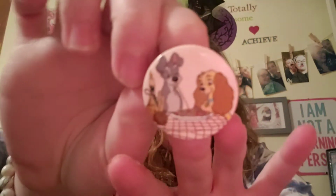If you know me by now, I obviously collect pins, but I collect buttons too. I put them on my backpack, and I love going to Hot Topic to get buttons, which is where I get most of them. But I saw that box lunch had some, so I got 3 of them while I was there. 2 are Little Mermaid theme, and the other one is a Disney one, but you probably are going to be surprised, because I don't have really anything, no pins, no shirts, no anything except the movie to relate to this that I own. So I got a Lady and the Tramp button, and there's Lady and the Tramp eating the pasta at Tony's. Why is it not focusing?